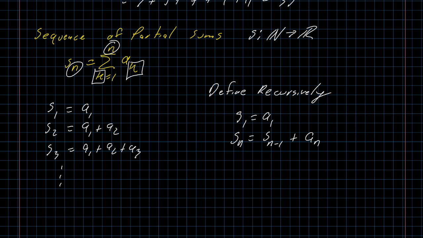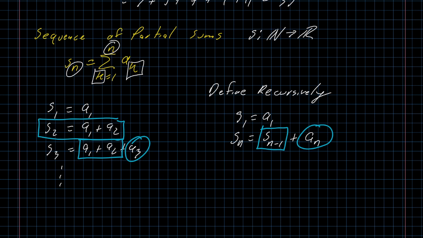So if you think about this, let's take S_3 as an example. You've got a_1 plus a_2. That's exactly the same thing that you had as S_2. So we take a_1 plus a_2, we replace it with S_2, and then we add a_3. So when n is equal to 3, n minus 1 is equal to 2, this is S_2, and then this is S_3. So it's a recursive definition for the sequence of partial sums, and that gives us a footing in which to start trying to talk about how this sequence is going to work.